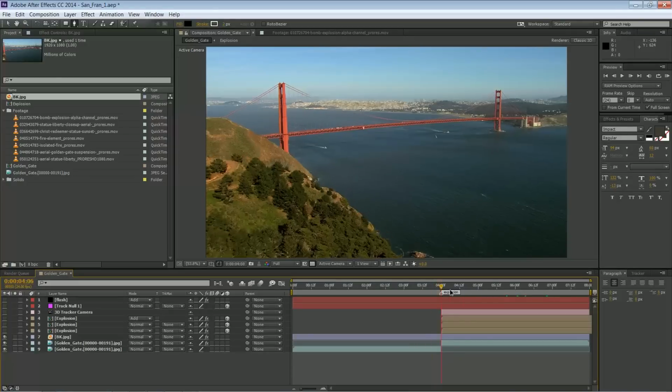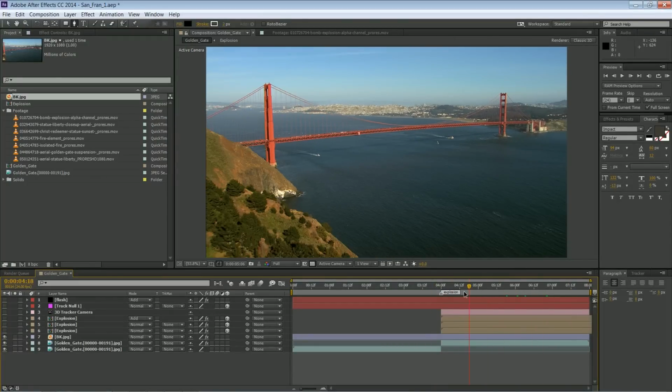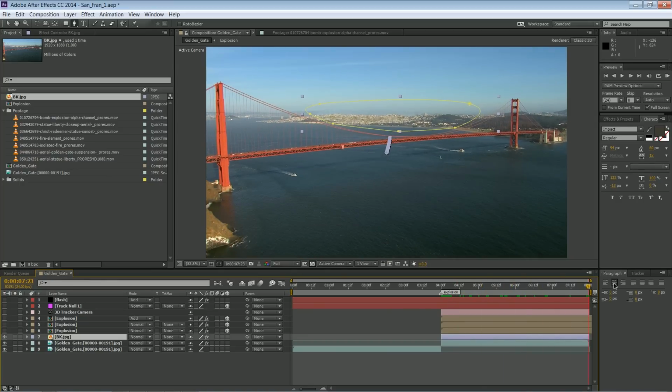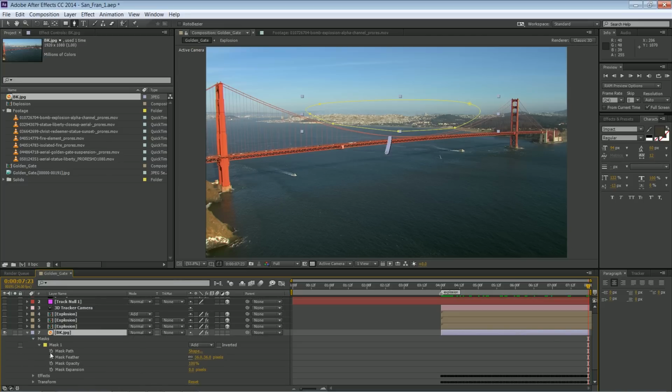As you can see, it looks pretty cool. It looks like it's tracking there. We only really care about using the shot from this point on, so I can shorten it here. The next thing I want to do is also animate the mask. I'm going to click on the last frame mask path keyframe, and the same thing with the feather, because we want San Francisco to be gradually leveled.